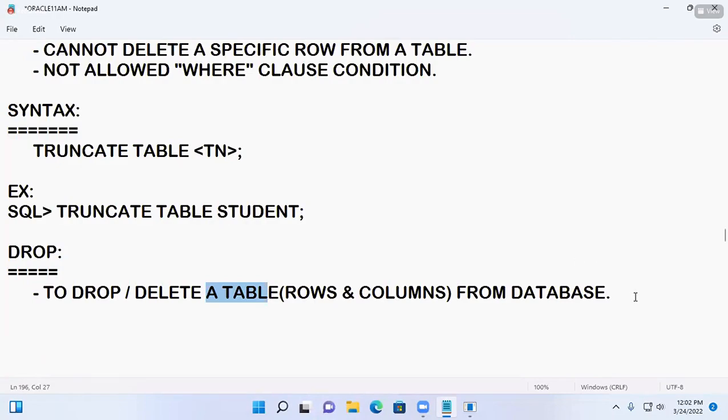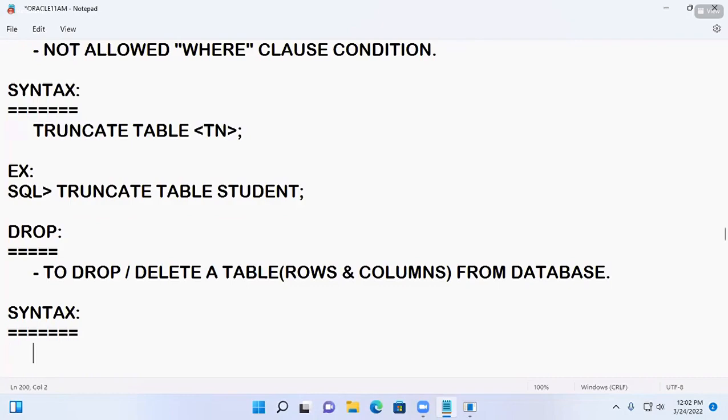So this is the drop command, guys. Now you can see the syntax. What is the syntax? DROP TABLE and I have to give my table name.